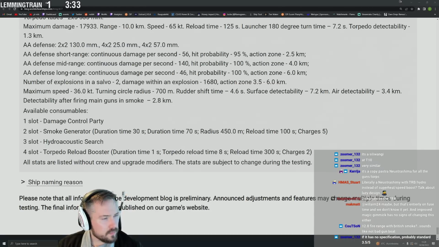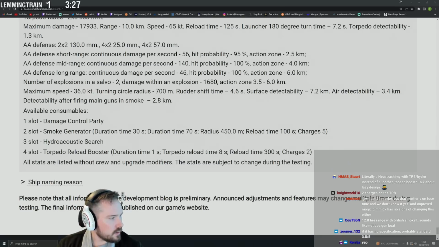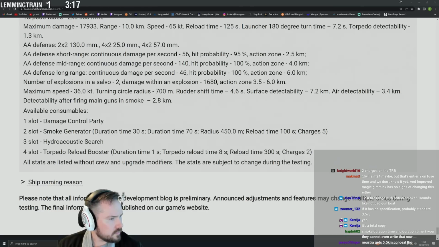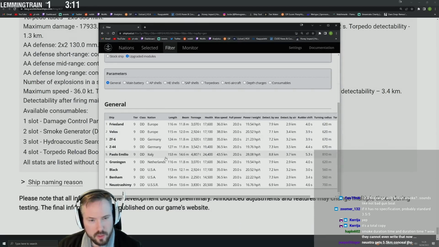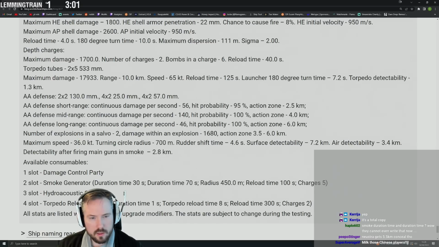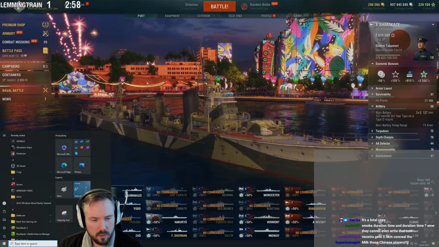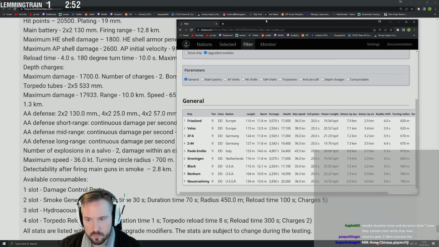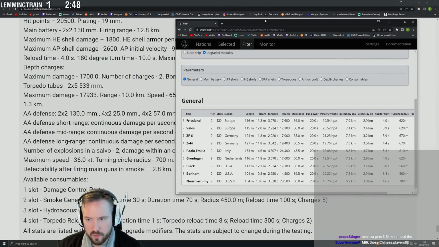No way, is it a direct copy? That sounds giga lazy. That sounds like Wargaming. Let's see. No way, are they that lazy? So let's look at premium tier 9s. Where's Siliwangi? Oh, sorry, Neustra. Neustra. 20.5, 36. Rudder shift 4.6. 36. 4.6 rudder. 700-meter turning circle.